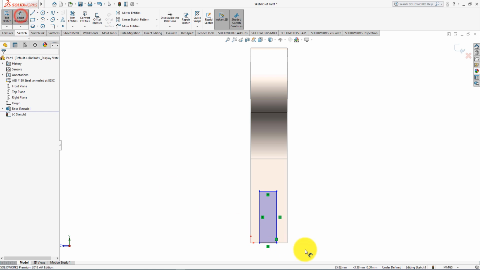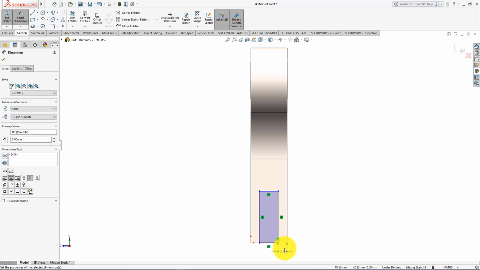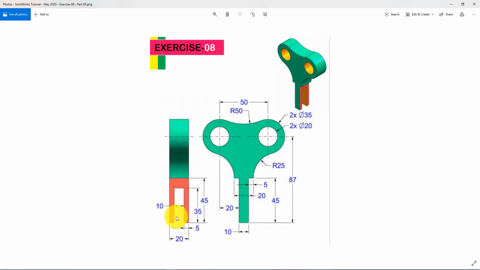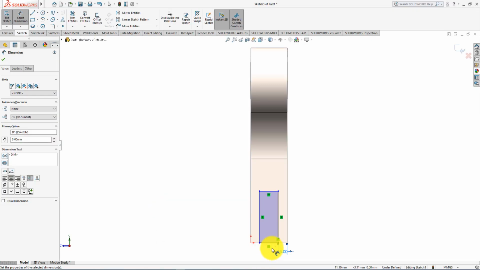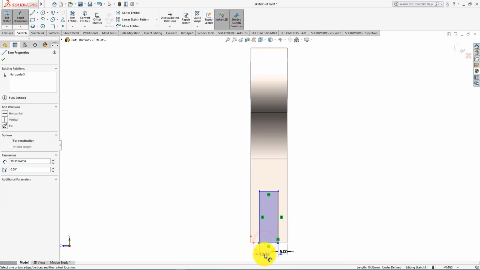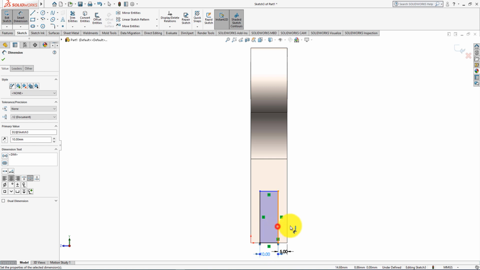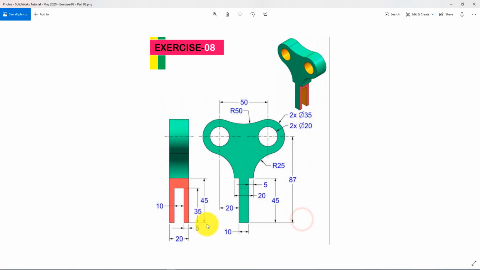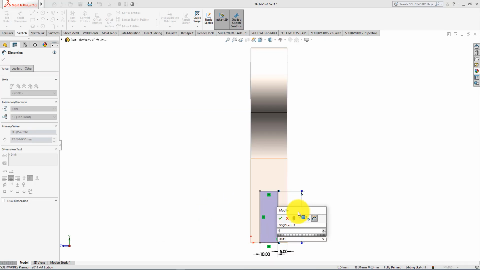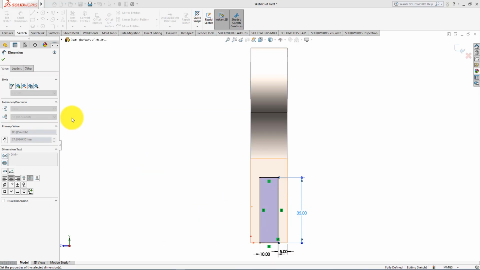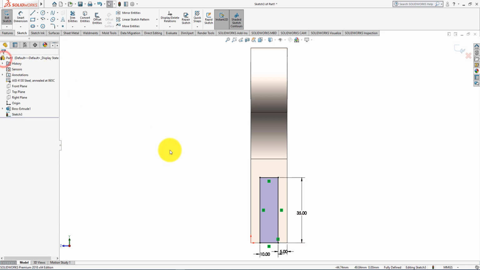Now select Smart Dimension. Distance is 10 millimeters. Height is 35 millimeters. Press OK. The sketch is fully defined.